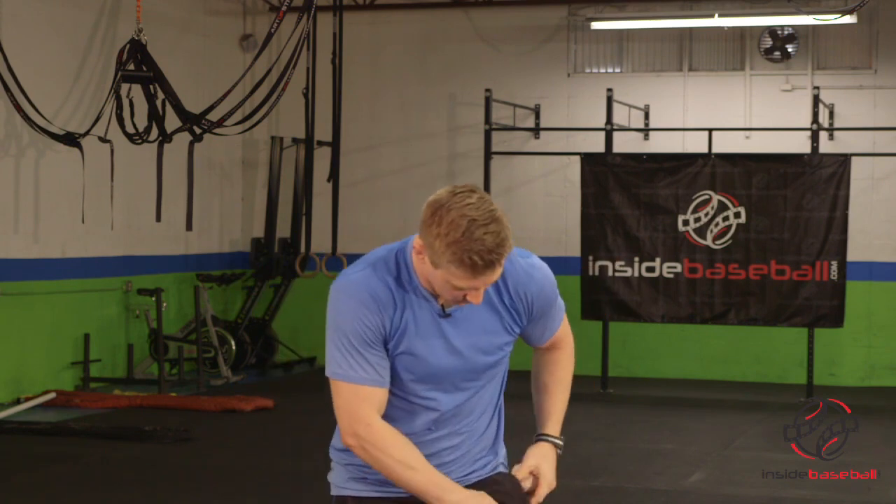Once you get to the point where this is creating no burn inside your shoulders — it's a very distinct, deep burn in the shoulders — if you feel that, your rotator cuff is probably a little bit weak. If you can get through this whole thing and feel no burn, start holding baseballs in your hands. You don't want anything too heavy, that's why we're using baseballs, not weights. After you get to the point where one baseball in each hand is too easy, start using two. No reason to go any more than two — do the exact same routine, palms still up, go through your whole routine. When you get to the point where this doesn't burn anymore, keep using just two at the max. Shoulders will get warm, this will help reduce injury, build a strong rotator cuff, and get your shoulder nice and warm to throw.